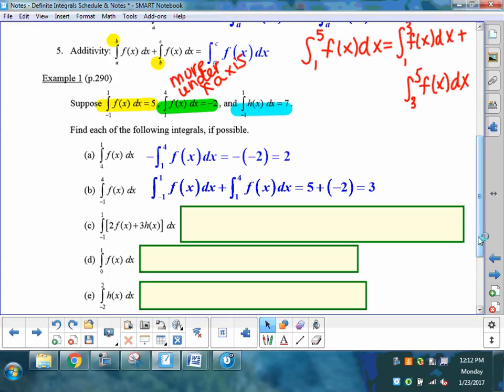Now, this one I hope is very interesting to you, but very doable. Take a look at C. We'll wait for 6 of you that can tell me how we get an answer in C. I've got 1, 2, 3, 4, 5. You get 5 right away. That's great. Megan, what would you try?